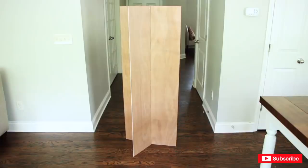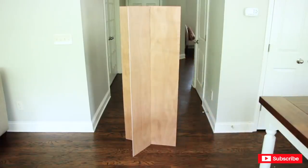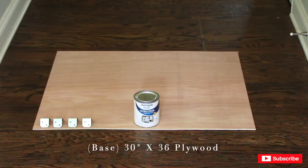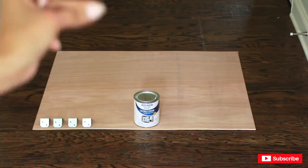I wish I had the guts to shape it a little with the jigsaw, but I'm not there yet, guys, because I'm afraid I'm gonna mess it up. So I think I'm just gonna leave it alone and practice first. So now I'm gonna go ahead and start painting. I'm also going to be painting the base where the trunk is going to stand on. And I'm going to also paint 4 brackets that are going to secure the trunk to the base, and they're all also going to be in white.